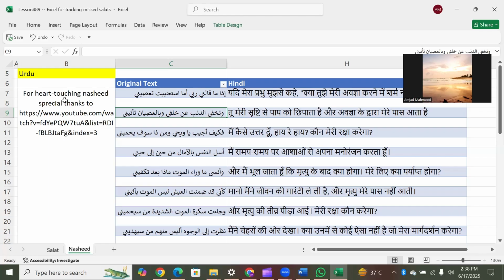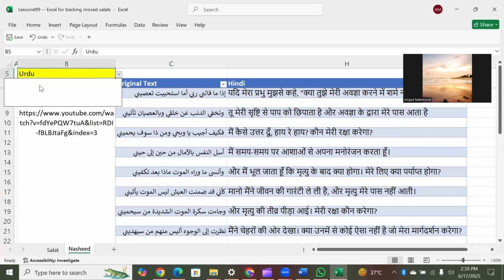So this is the great thoughts and great poetry which motivates you to do this. I promise you that we will show you how we can automate this, so that when we click here on English, the English should come here, and when we click here on Urdu, the Urdu translation will come, and when we select Hindi, the Hindi will come, and when we do Bengali, the Bengali will come, and we can add more. Let's see how we did this drop down.